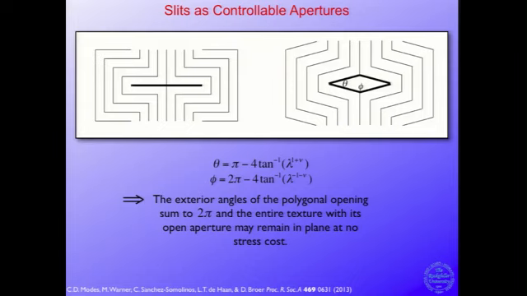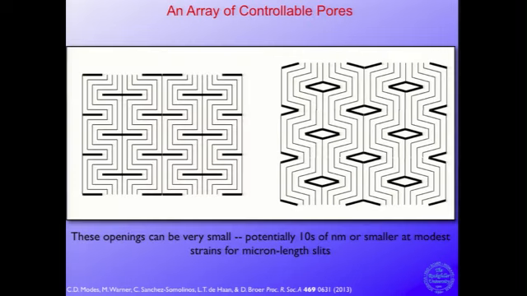And you can calculate the exterior angles of all of the polygons in the system, and they all obey Euclidean geometry, and so there's no out-of-plane motion at all. It's just a completely flat pore that you can control with the heat or the light. They also tile, so you can make an array of them. And these have been seen in an experiment recently by Dick Brewer and his group. So this is a real effect.